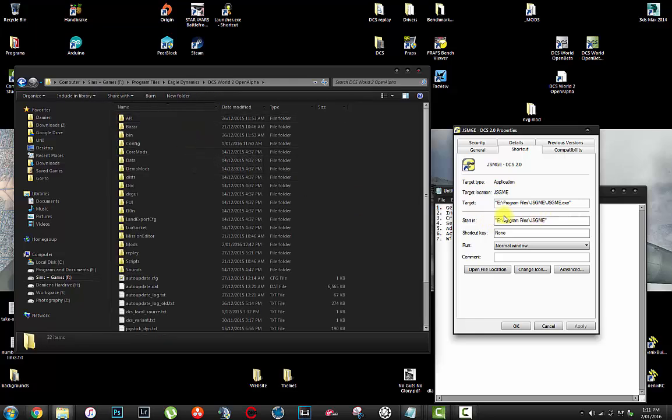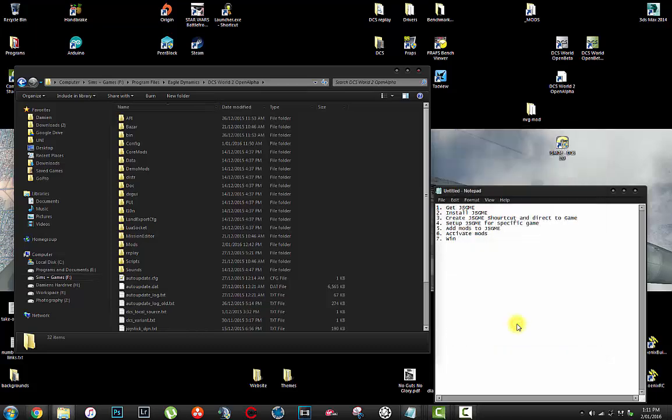So what you'd have to do is type it in here. There's a shortcut to this. Click this little folder icon up here once, hit Control C. Now come down in here, and you want to delete everything between the two quotation marks, and then paste in the new directory. Hit apply and hit OK. Now we've created the shortcut and we've directed the game, so that's step 3 done.